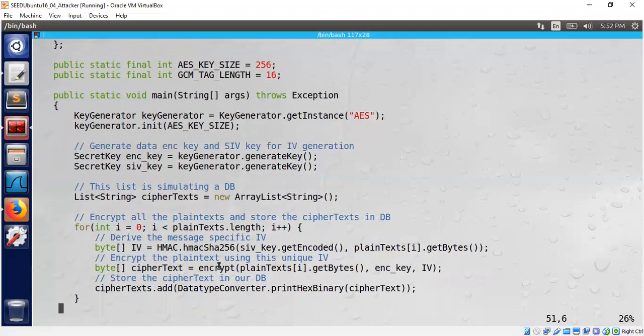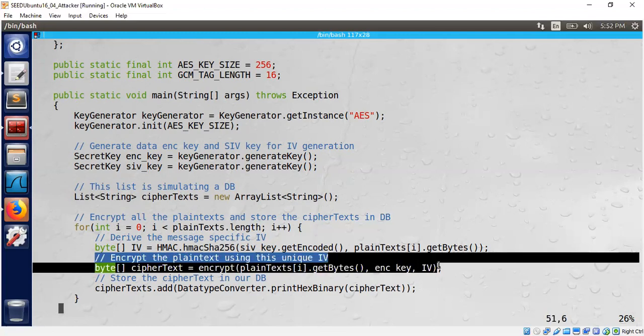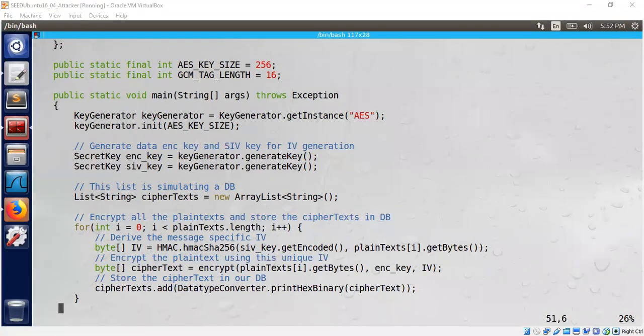You call the regular encrypt function, which we talked about several times. We pass the plain text, the encryption key and the IV. So from here onwards, there is nothing new, right? Everything is the same old GCM encryption model that I talked about several times. What is new here is this part that I should highlight. You have this new kind of key called the SIV key, which is the name I invented, but basically SIV is a synthetic IV, and the key is used to derive the IV. That's why I call it the SIV key. Maybe there's a better word for that. That doesn't matter. So we derive a message-specific IV.